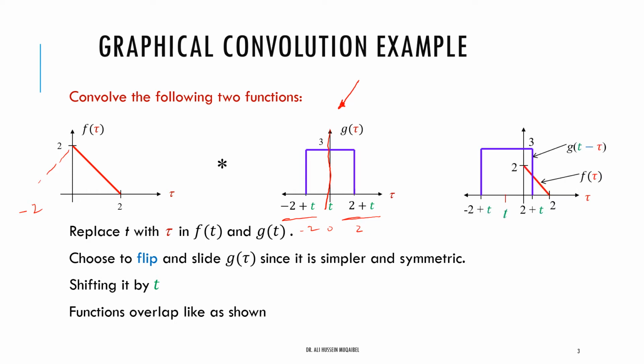So they look like something like this. And we have different possibilities for the overlap. The signal could have started here or there. So we'll examine what are the possibilities of this shift before multiplying. So we have done changing the variable, we're done with the flipping and shifting, but before we multiply, we observe that the two functions could overlap fully or partially, or they may not overlap. So let's consider all possibilities.